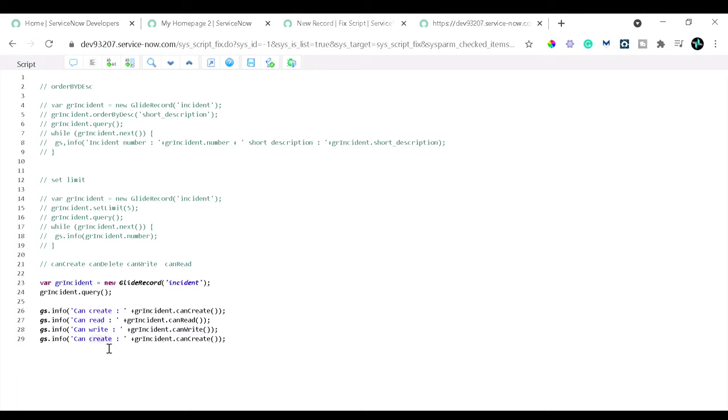So this will check the ACLs on the table, the access control list, whether I have the relevant access or not.